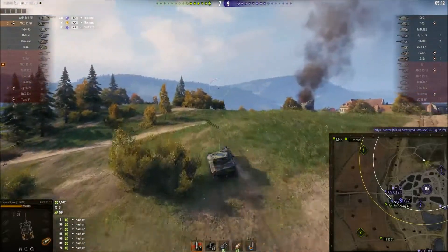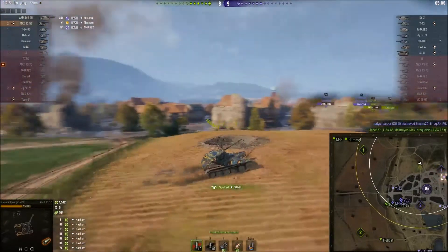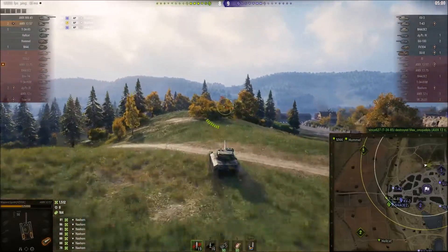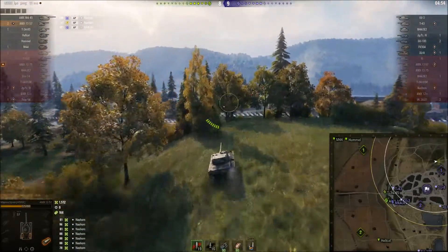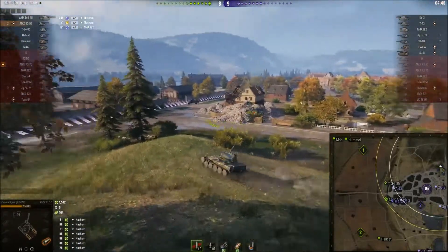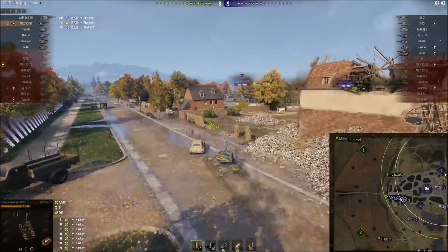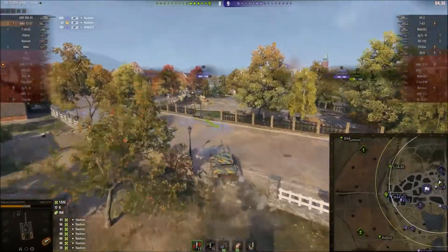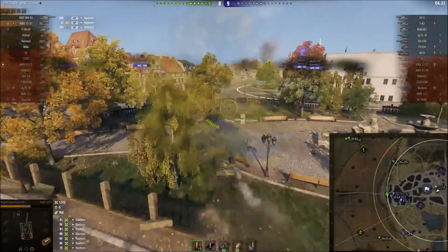If we just have a look around for a moment — patch 1.0. The maps are very pretty, like very, very pretty. The core gameplay is obviously the same, but it looks the part. Scoreline is 8-9. Majestic is just coming over this hill, trying to hunt down some artillery. He did spot the SU8, who then promptly scarpered. Can't really blame the artillery for getting the hell out of dodge — who really wants a light tank with an autoloader ripping them to shreds? Ever since patch 1.0 went live, some of the terrain has really been giving people problems, so be a little careful.